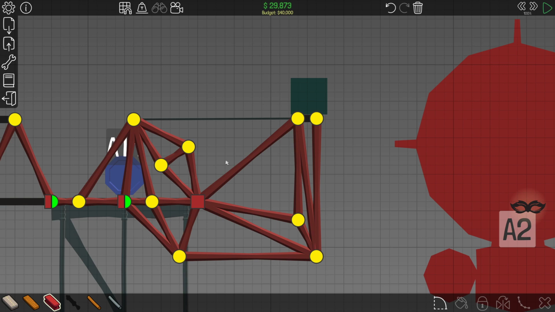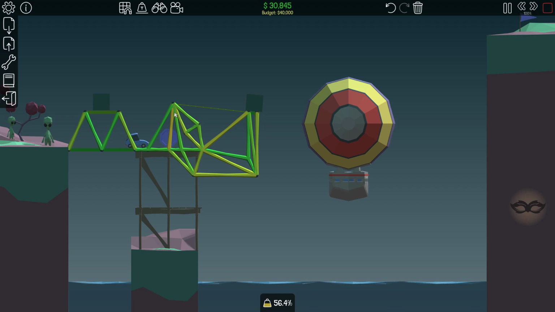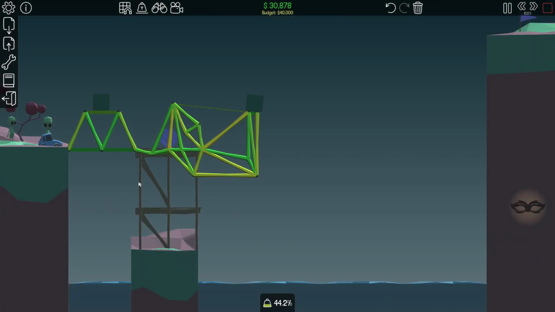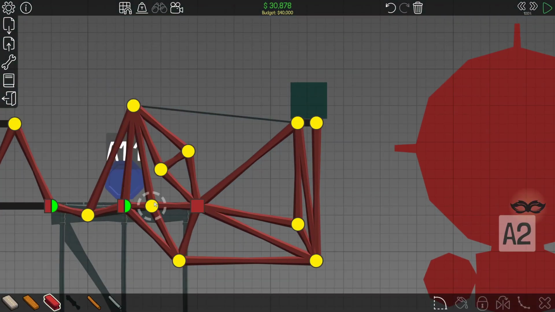Maybe with cables? That might work better. Right now this going down is the same speed as the other one. What if I move it up? Does it make a difference? Not really. What if it's slanted? Does it make a difference? Not really either.